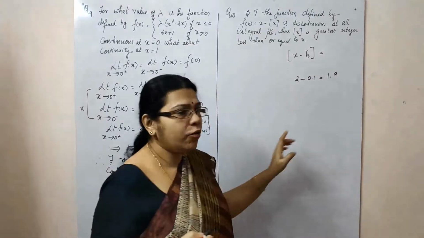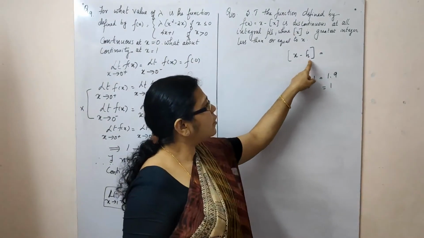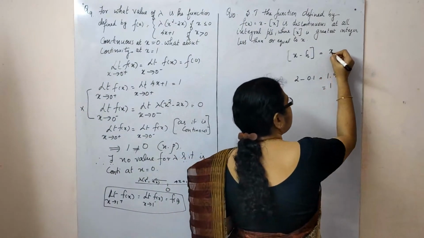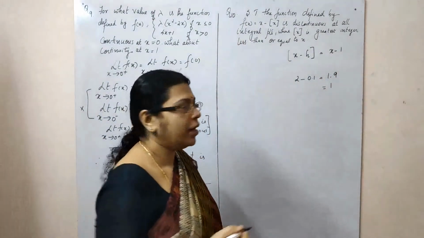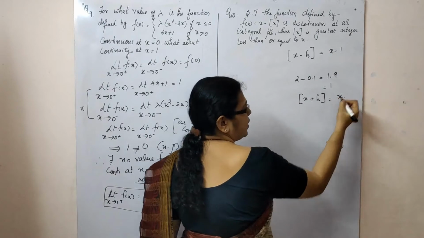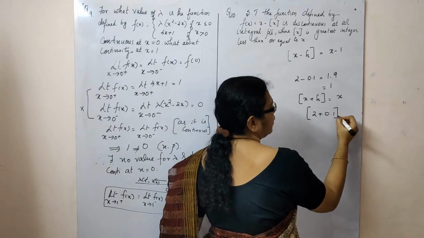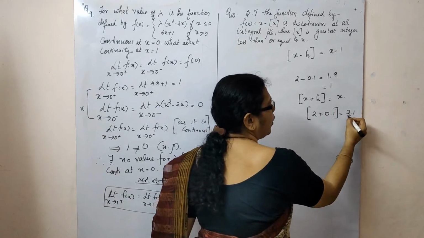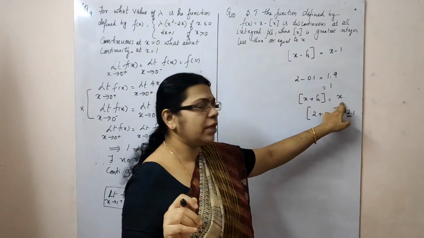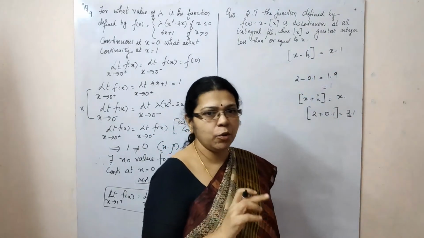1.9, isn't it? Which is the smaller integer here? 1. Now from here, x minus h. When I subtract a smaller integer from this, I will get x minus 1. Whereas the greater integer value of x plus h will be what? X. Because this is the same as 2 plus 0.1, which is 2.1. 2.1 means the smallest integer there is 2. So here for x plus h, the smallest integer is x. For x minus h, the smallest integer is x minus 1. I hope this is clear to you.